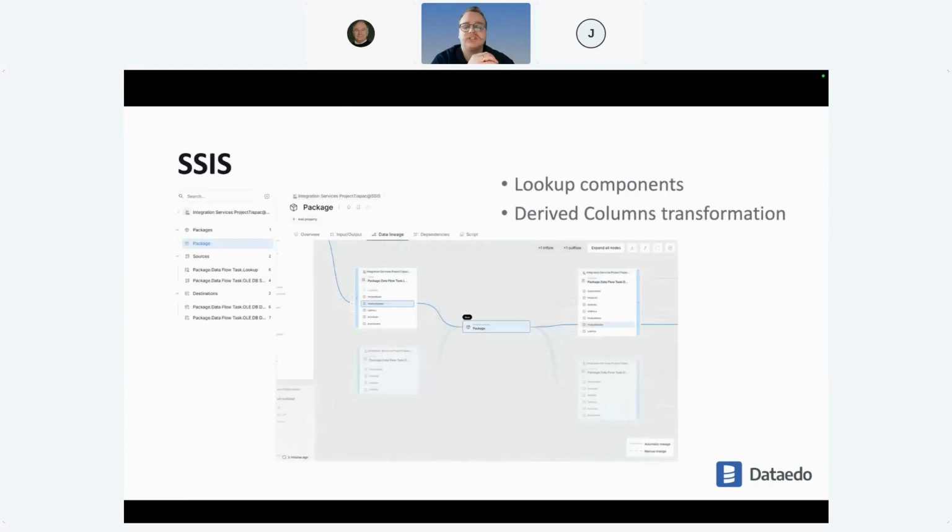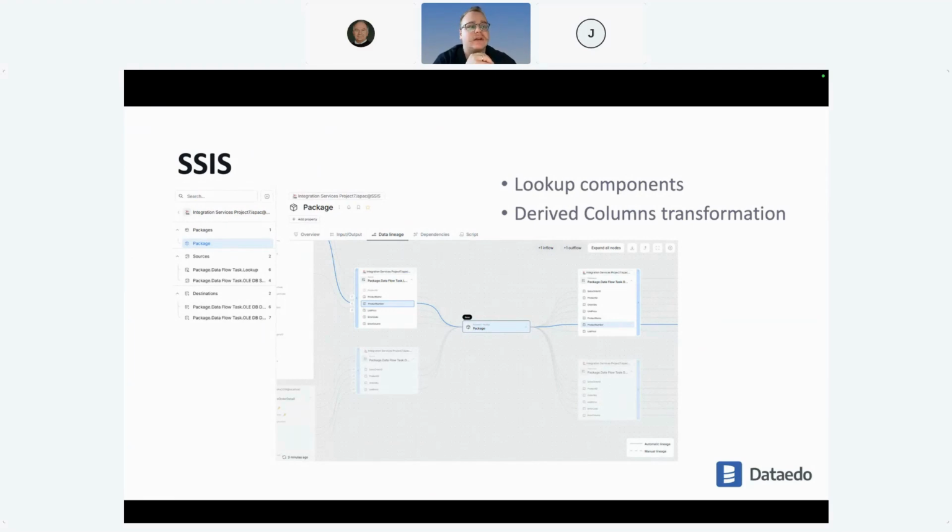The second change is in the SQL Server Integration Services connector. We heavily improved how we handle lookup components. So if you are using those components in your SSIS environment, then you should see a big improvement in how they are handled, the lineage from them, and just how they are described inside of Dataedo.